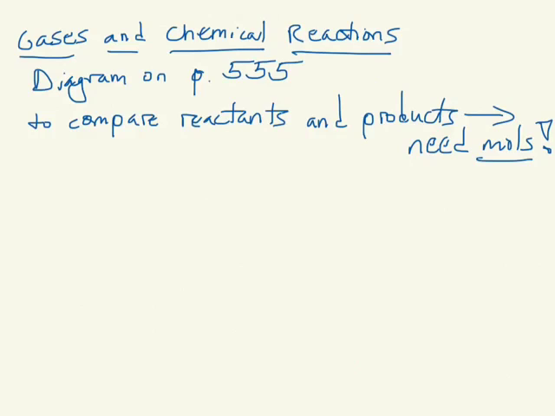If you look at that diagram, if we're given the mass of a substance, well, then we can use molar mass to get to moles. If we're given the molarity of a substance and a volume, we can get to moles that way. We've done that before. And now we know if we're given properties of a gas, pressure, temperature, volume, we can use our ideal gas law to get to moles. It's all about getting to the mole. And once you have the moles of one substance, you can figure out the moles of another using mole ratio. That's what that diagram is showing you. So definitely take a look at it and make sure you understand what it's trying to show you in terms of the calculations and the thinking process behind going through any of these calculations.